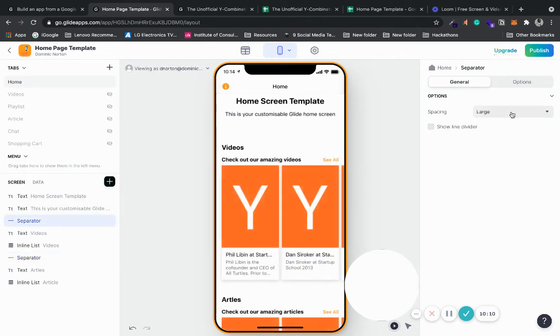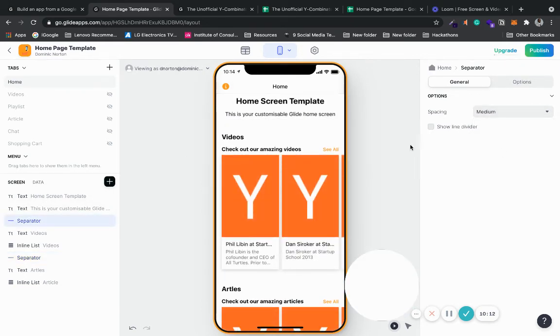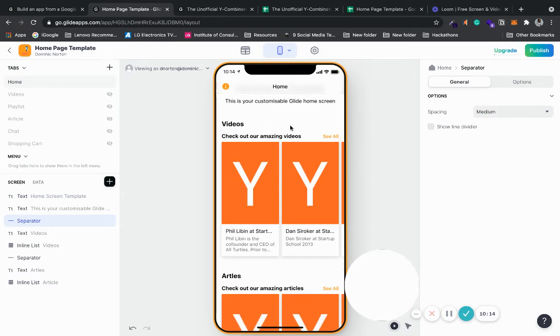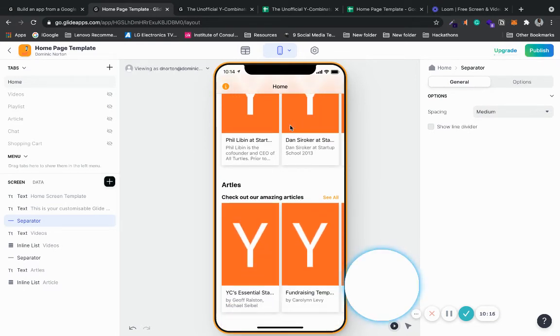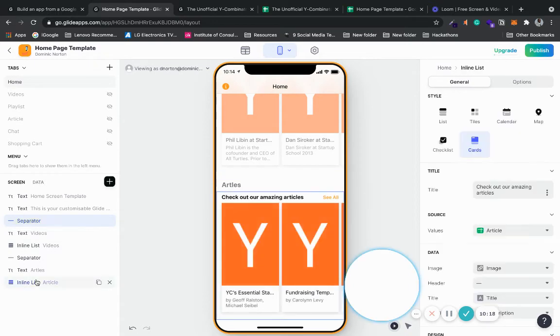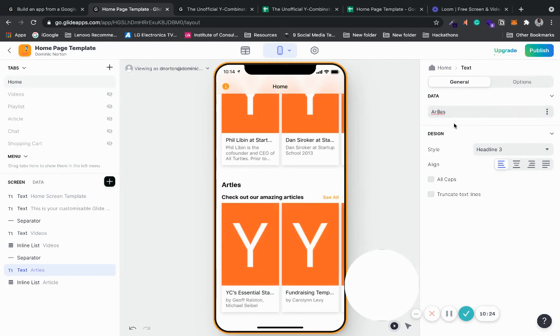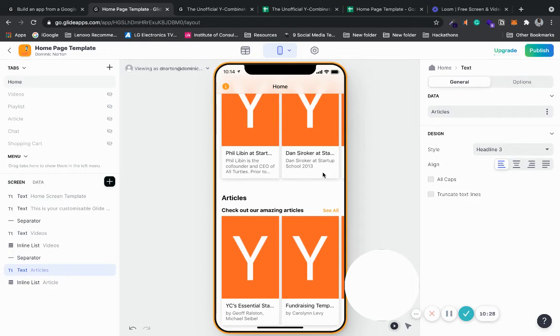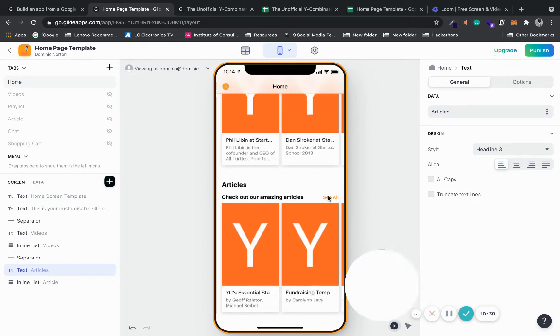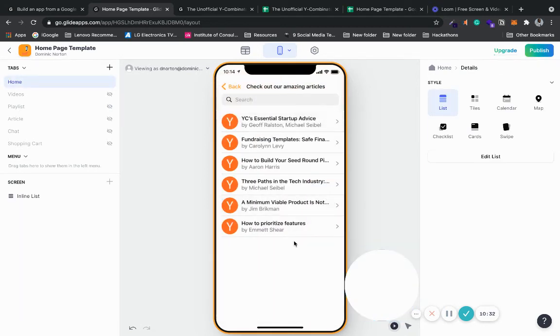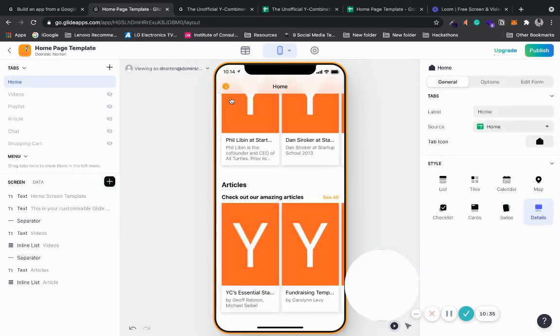And I'm actually going to make this one smaller. So you can see videos, articles, and that's clearly spelled wrong. In videos, we have articles. Obviously, when I click on that, I can see the articles.